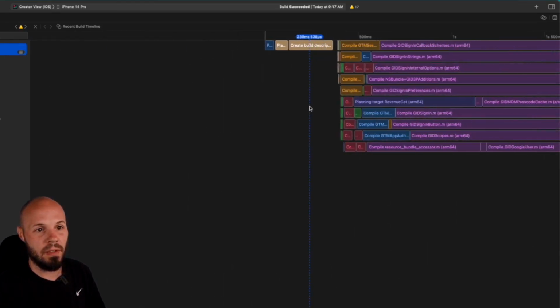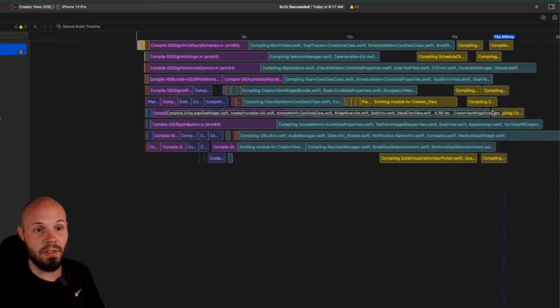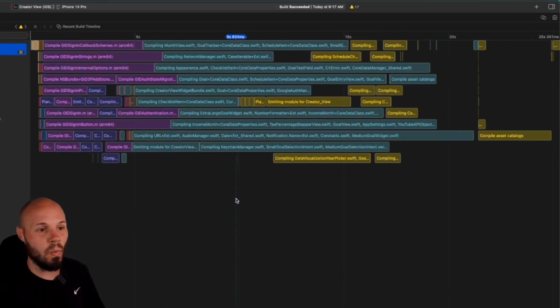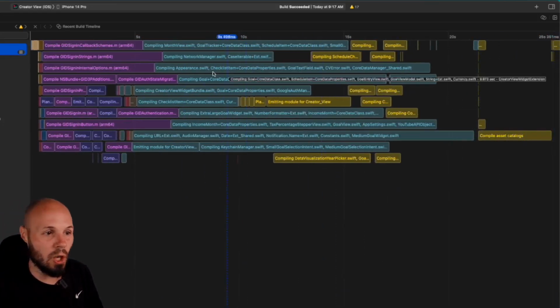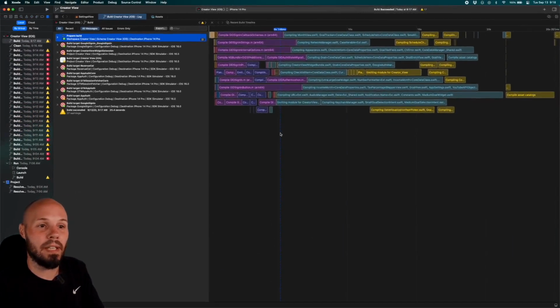So instead of milliseconds here, let's do by the second, right? Or you can keep zooming in, maybe every 5 seconds. That'll really put up the summary of your build. But you can look and see what is taking so long to build, or if something is egregious, something is really out of whack. Like sometimes your asset catalog can be super duper long. But anyway, you can see the build timeline to diagnose any issues you have and optimize your build times. Those are the highlights of Xcode 14 that I thought you would use on a day-to-day basis.